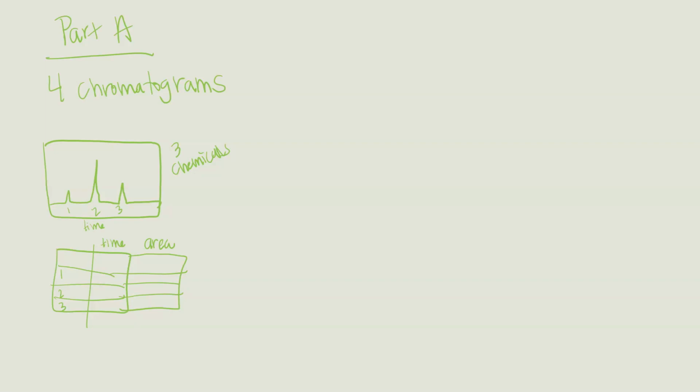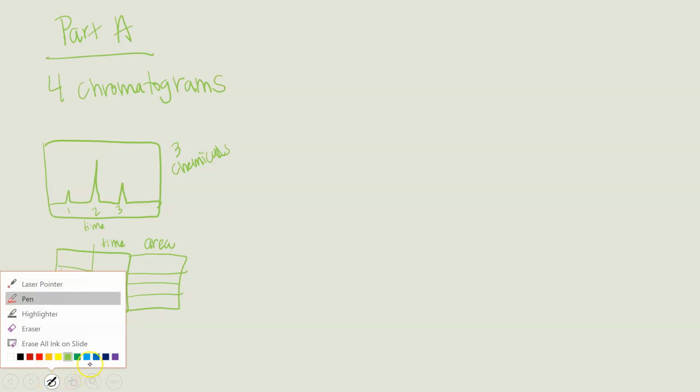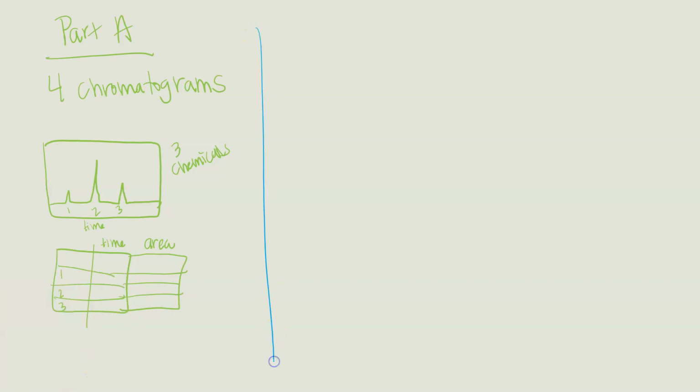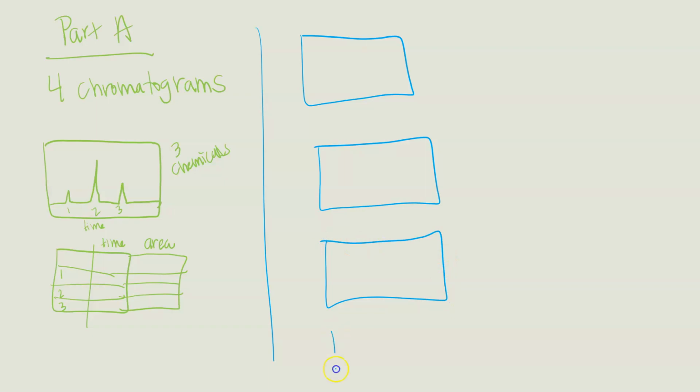So you're going to get 4 chromatograms. So that's just an example chromatogram. So let's go with, here's our 4 graphs. I'm not going to draw the tables. 2, 3, 4. And yours are labeled U, T, C, X. Okay, the U is the pure unknown. And you do have 3 components in this one, so I'm making this up. I'm going to say that's what my U looks like.